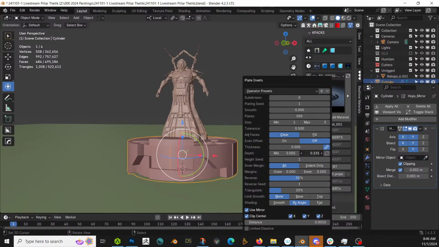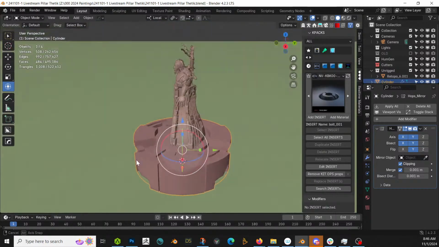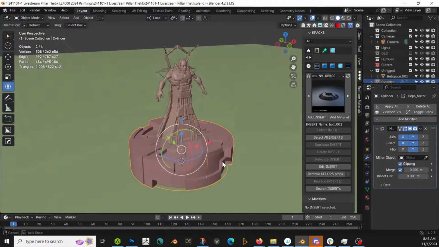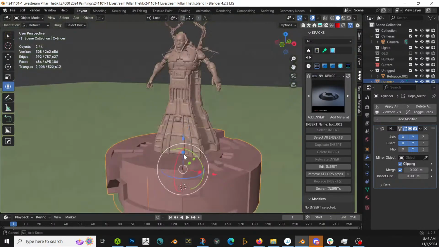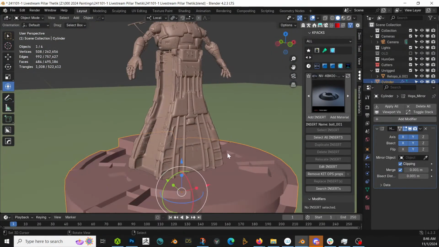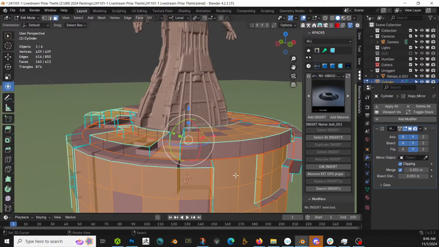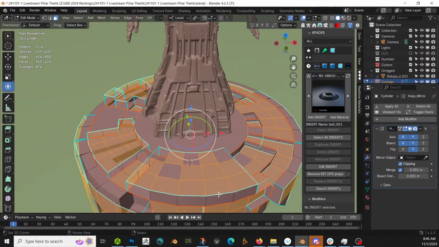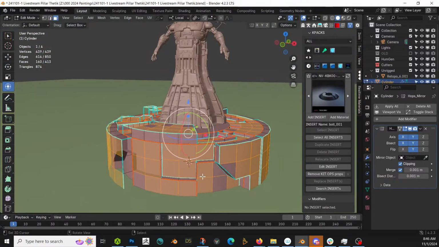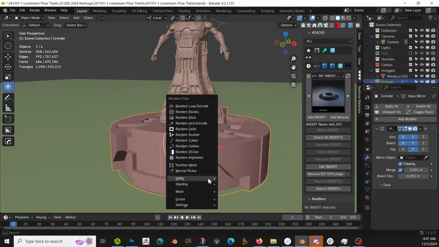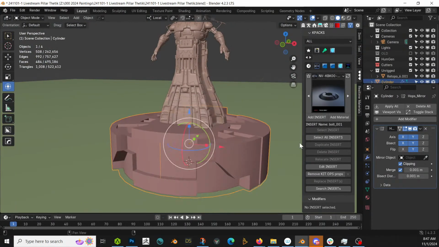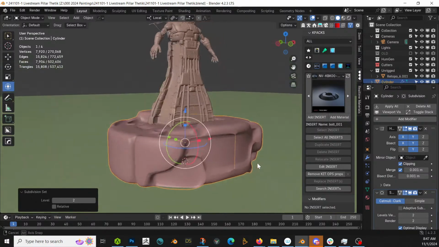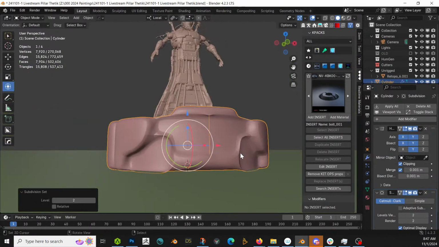Punch out some stuff. Cool. That looks kind of neat. Then we can tab and could do the same thing again. Let's try it. Well, maybe.